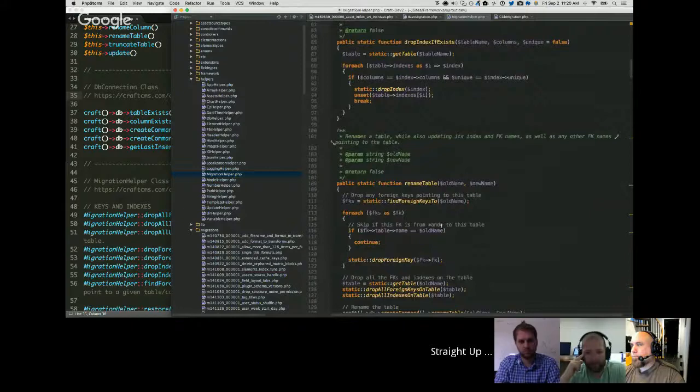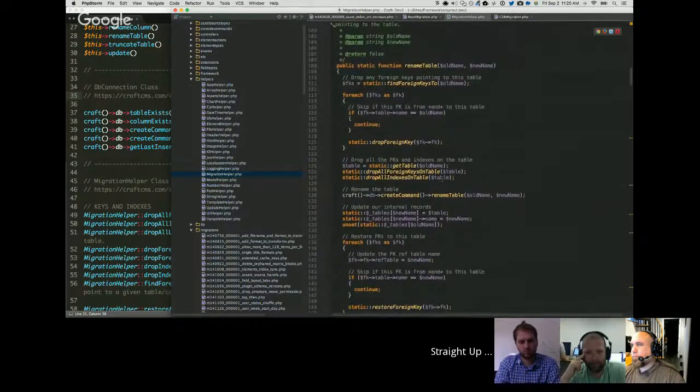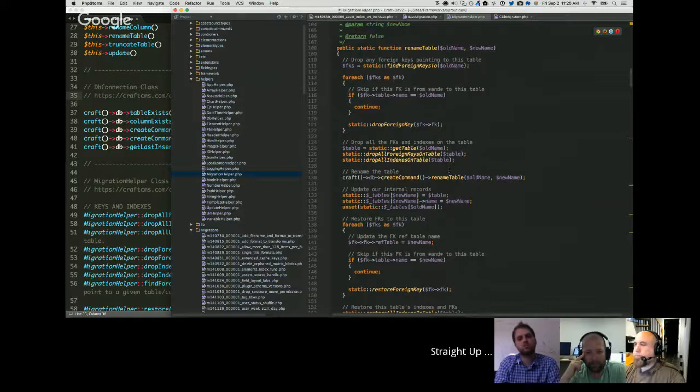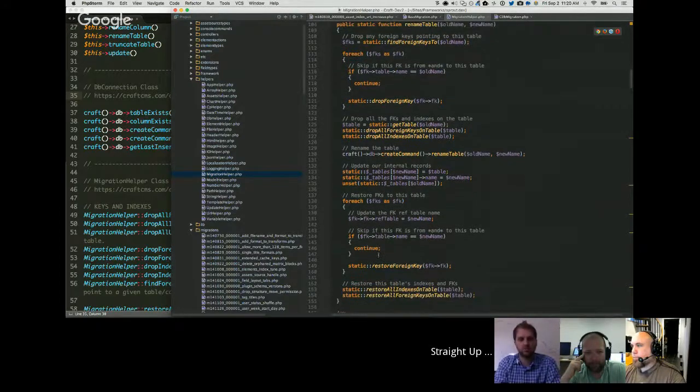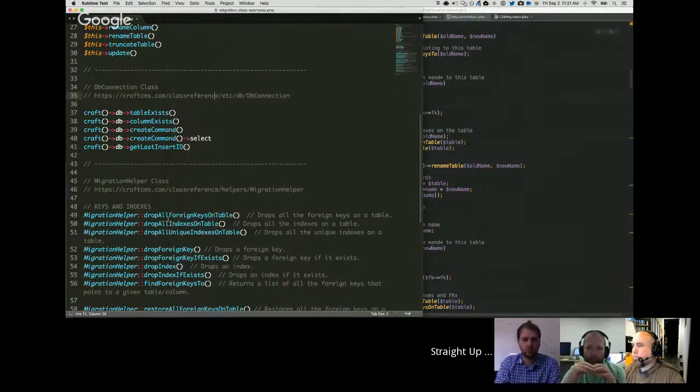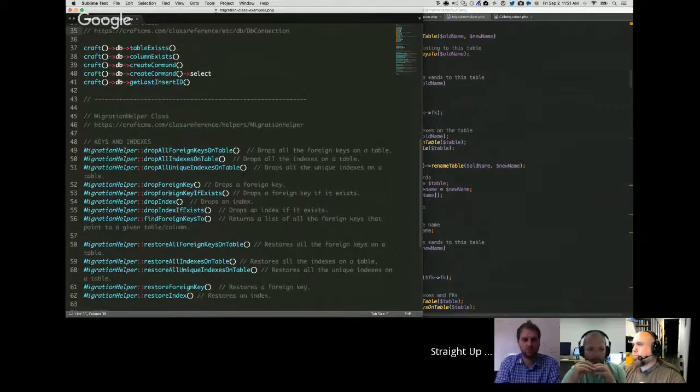Here's an example, rename table. It's not as simple as calling one thing. You're dropping foreign keys, doing your rename, and then adding back those foreign keys. Kind of a pain. If you had to do that twice in two different migrations, you wouldn't want to write that code twice. Yeah, I see. We've definitely used these as we rename. I think rename table and rename column are probably the ones I've found very helpful from the migration helper.